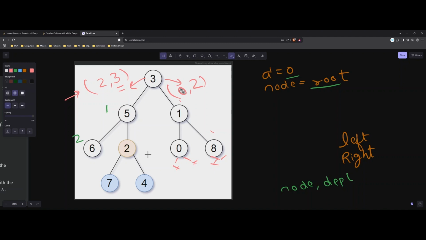Okay, sorry, that was correct, I think. So the depth would be 2. So 3 will say it also cannot be the depth common ancestor. So our answer would be this 2 comma 3, right? I hope that makes sense. So I'll quickly code this up so that you can understand it better.